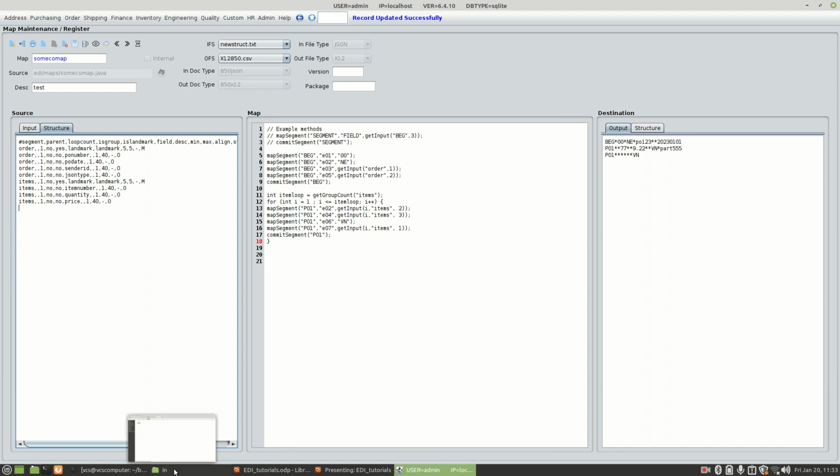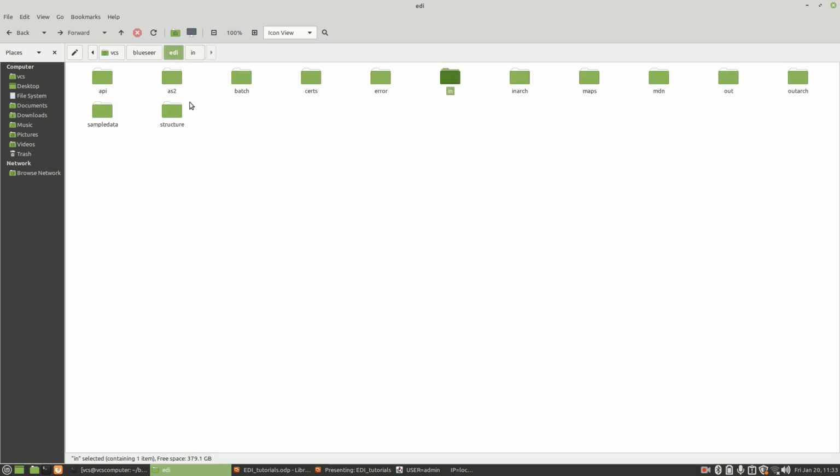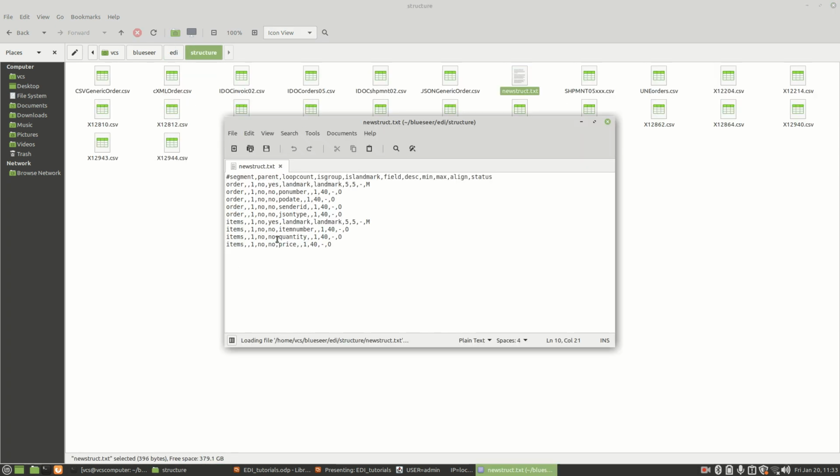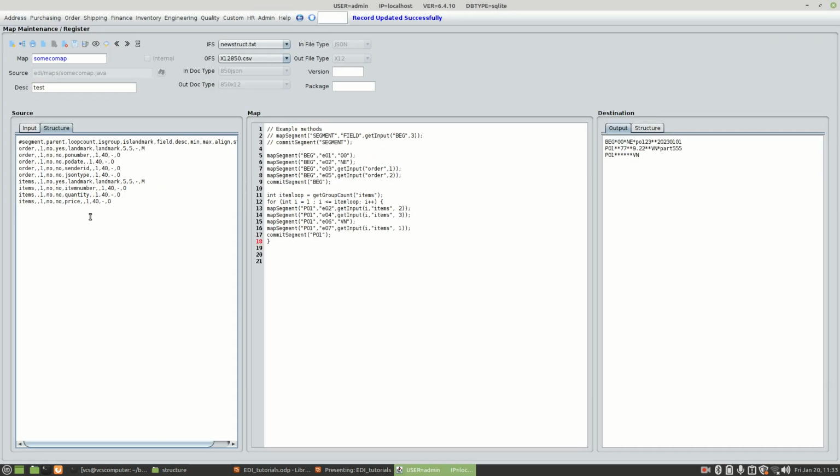Unfortunately, I can't set it here. I have to set it in the raw file. Go to structure, new struct, set him to yes. File save. Come back. We'll refresh this structure, and it's set to yes. Now let's save, compile, and run. There we go. That's what we're looking for. So it gets the quantity, the items, the price, and the part numbers.